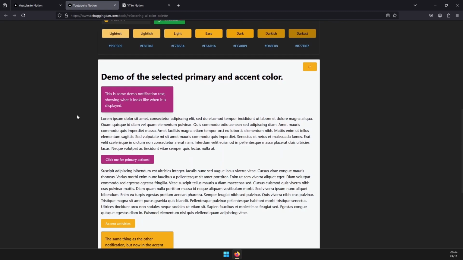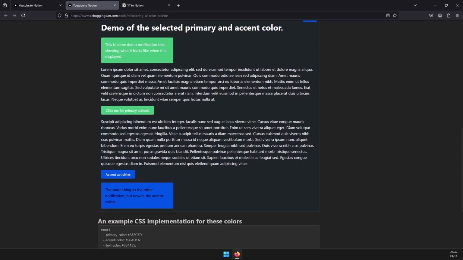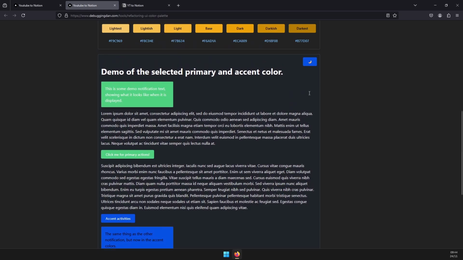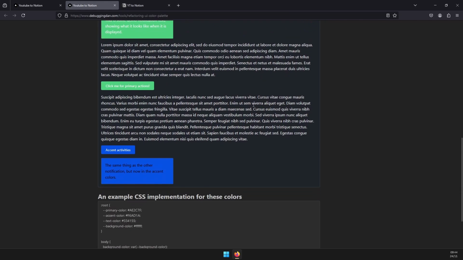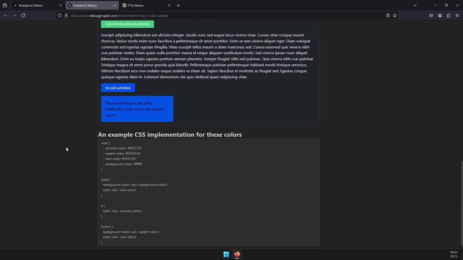If you scroll down on the page, you get an example of what that would look like. And you can toggle between a light color scheme and a dark one. Those are automatically generated by using the inversion of the colors that were picked. So in this example, the purple and the orange turn into green and blue. It has some example buttons. And then at the end, it generates some CSS with CSS variables for the different colors and some samples of a button and an a element, where the button gets the accent color and the a element's href gets the primary color.